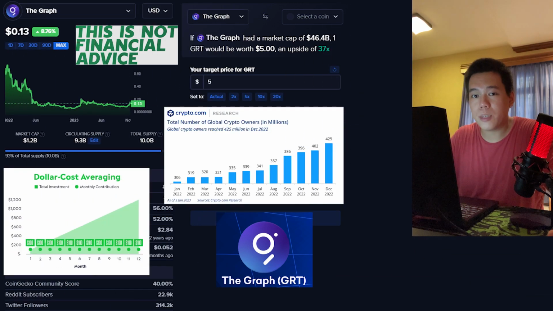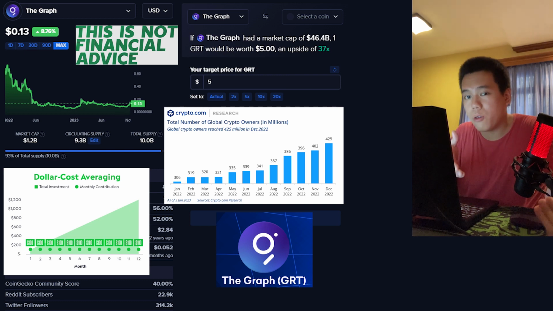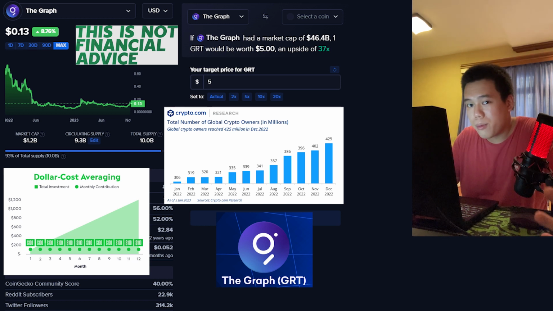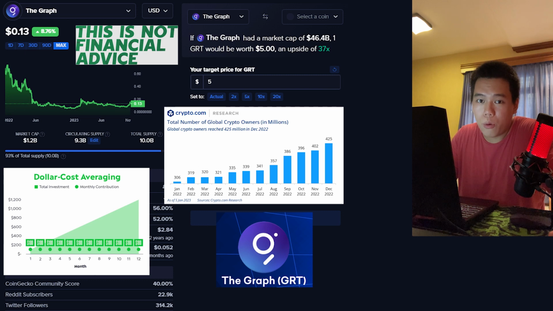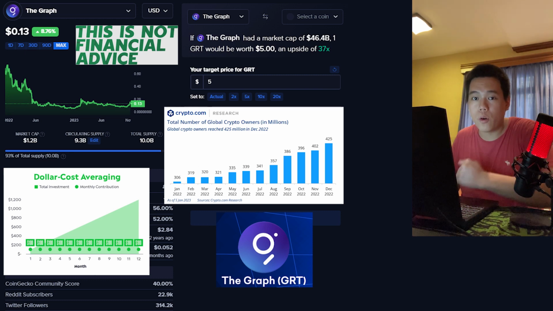And something that really gets me excited for the next bull run is the fact that, as of right now, there are more people than ever before in history owning cryptos. As a matter of fact, when compared to the 2021 bull run, currently there are over 120 million new crypto owners when compared to that time. So just imagine that, right? The 2021 bull run looked that insane with over 120 million fewer crypto owners than right now.